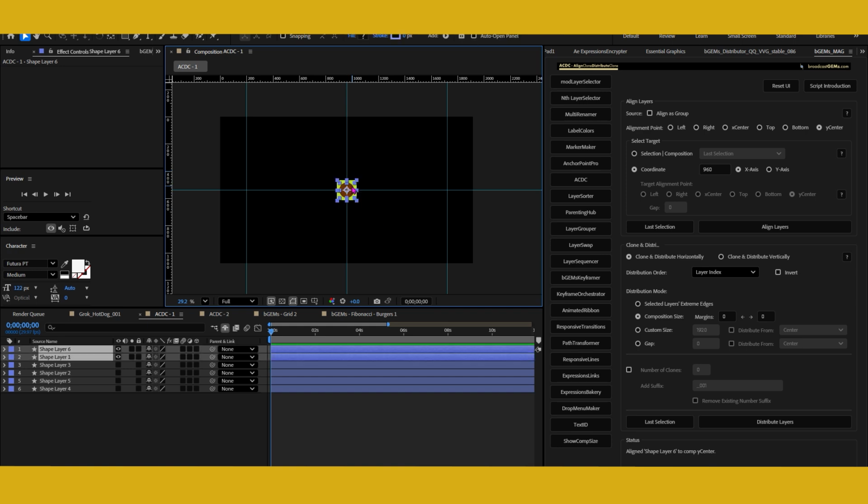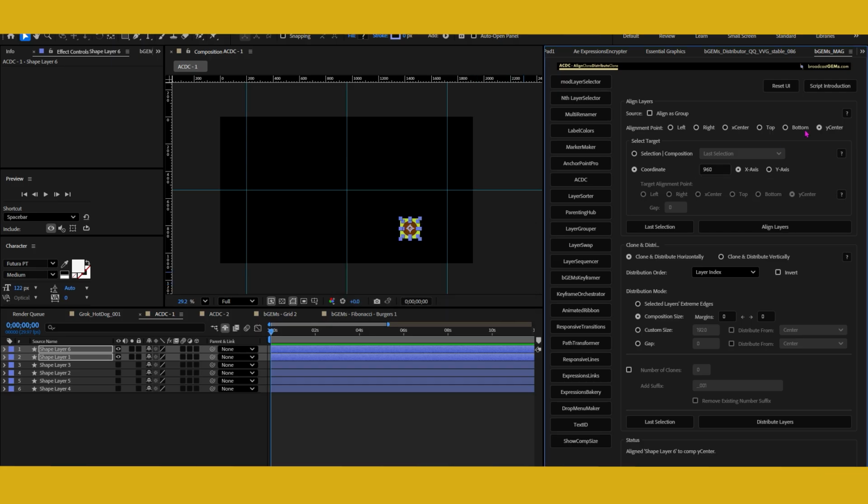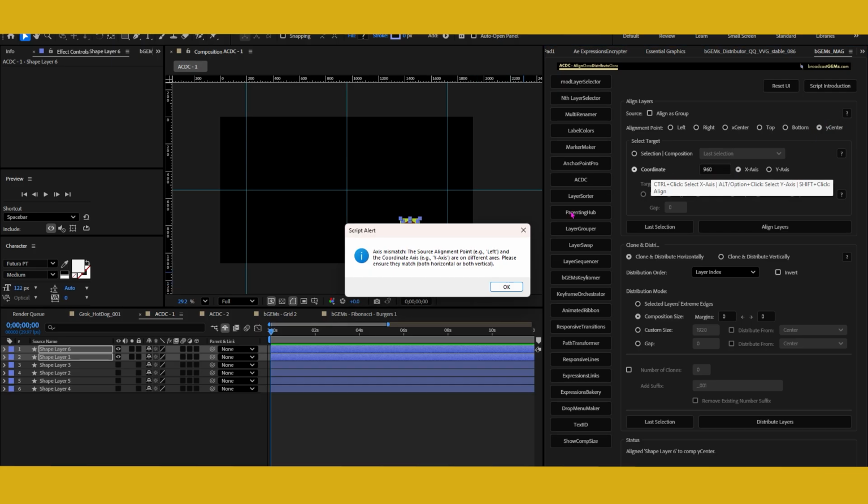Okay, I'm going to bring this down. So you can also do this, shift click here. Sorry, here. Whoops. There was an error because there's an axis mismatch.